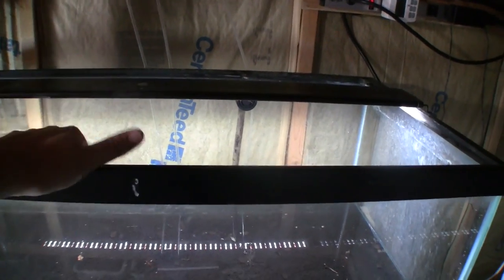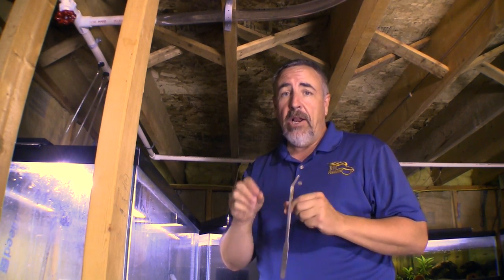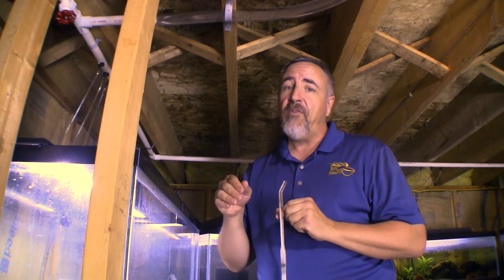The water is going to start out just over the top of the plants, so they don't need bright light to penetrate deep. This light will be plenty. The last thing I'll have on here is a glass canopy, but I won't need that until I'm done planting. I'm going to plant the plants in this tank the same way I was planting them in the other aquarium, but maybe a little bit deeper into the substrate.